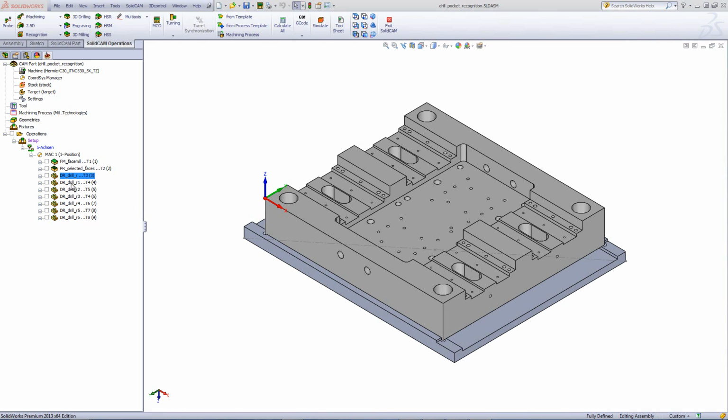Now, the rest of the drill recognition operations are for each and every single one of those groups that have to be drilled out with their respective diameter drill.